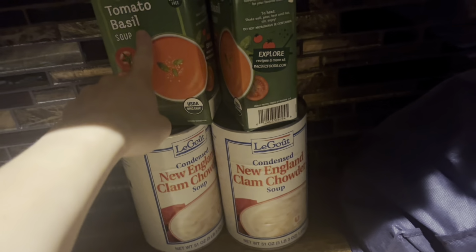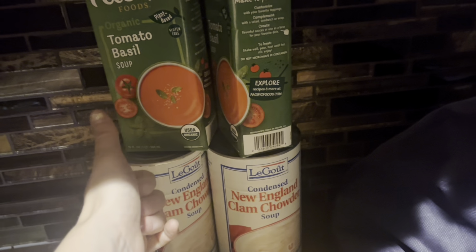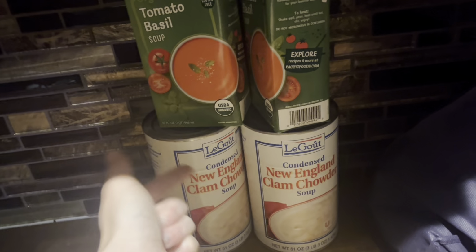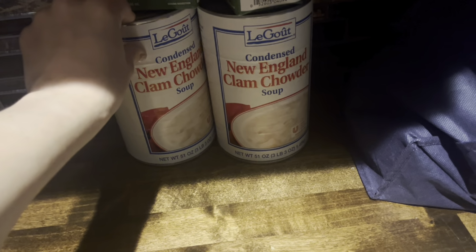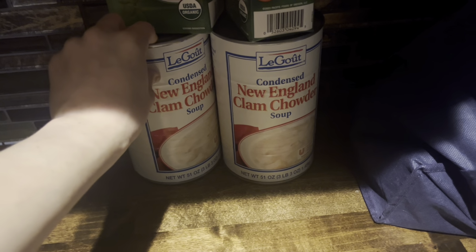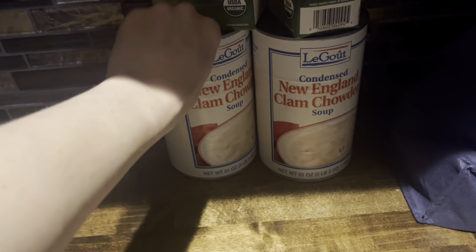So this is what's going to be my lunch's soup. So what I'm gonna do is I basically drink one of these completely. Then I put in hot sauce and red chili powder, red chili flakes, and then it's good. This I'm gonna eat as well. I'm just gonna prepare my fridge when I do this one, put it in a container, and go out and get it because the fridge situation is not ideal.